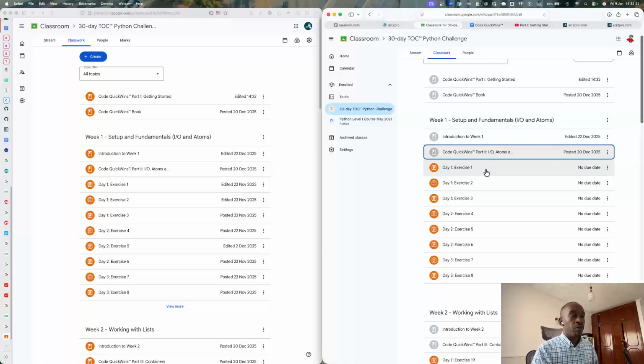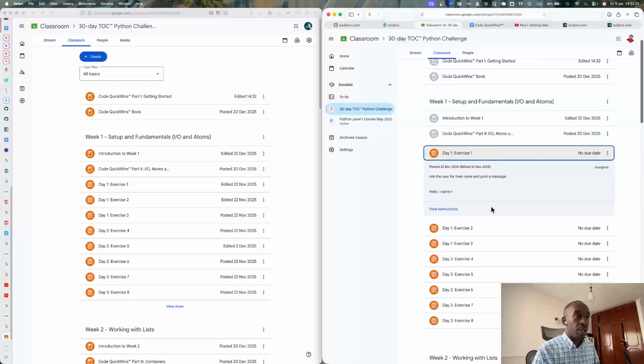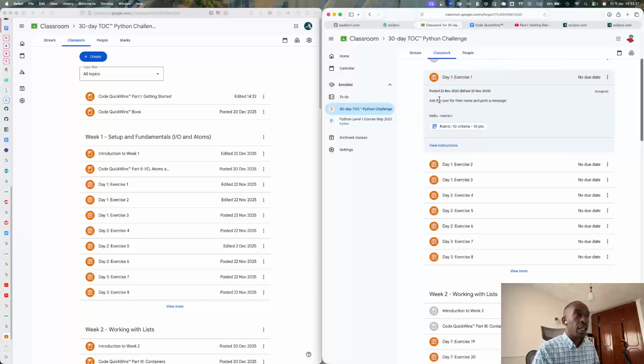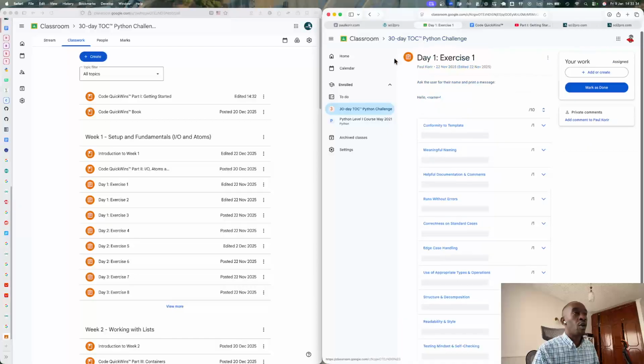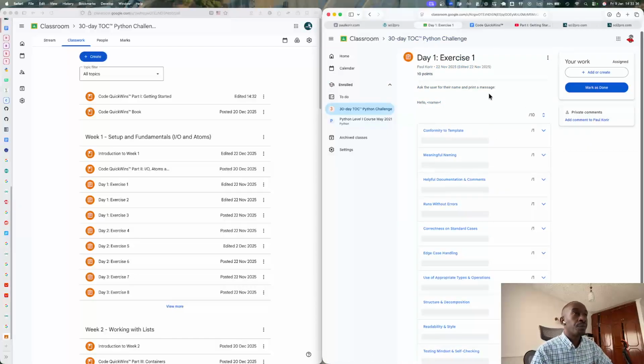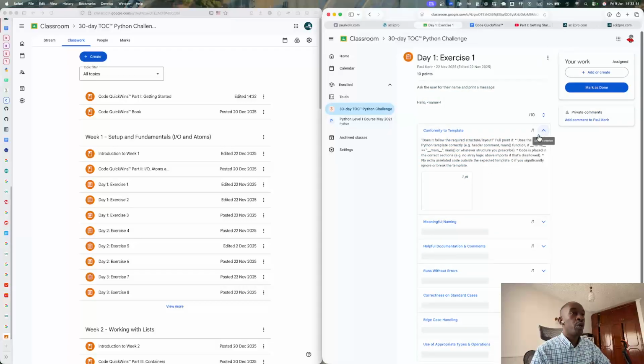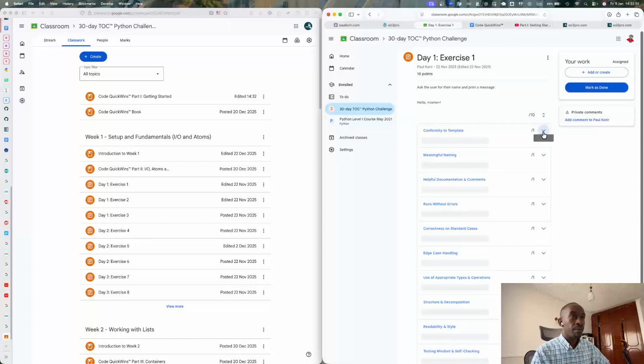Now I'm going to make a separate video on how to actually submit your exercises, but something I'd like you to pay attention to is that each exercise has text. I think you can click on the exercise itself and the instructions will open separately. That's the instruction, and this is the rubric. The rubric says what you need to do in order to get full marks. These are some of the questions you need to read through and make sure you follow. Unfortunately, it doesn't render very nicely. Whenever you see a star, that should be a bullet point.